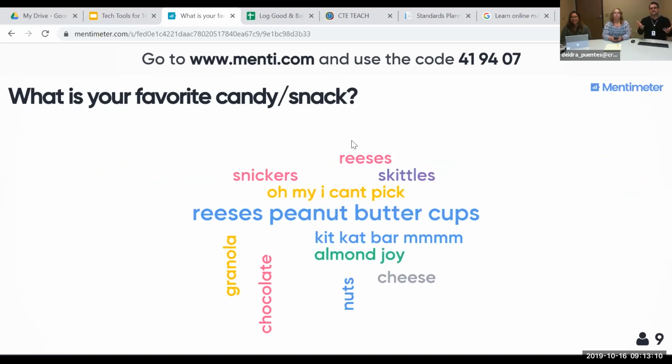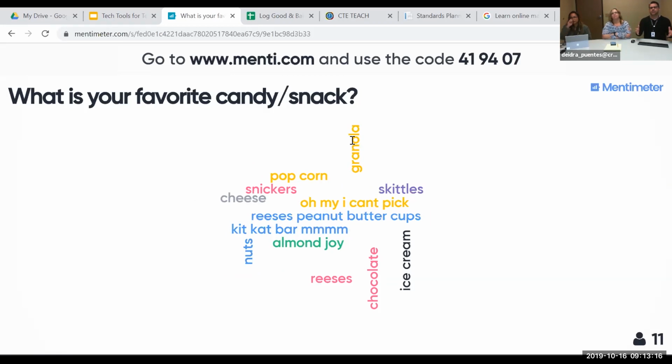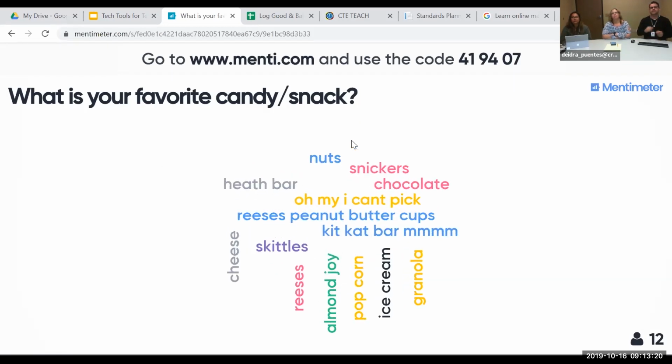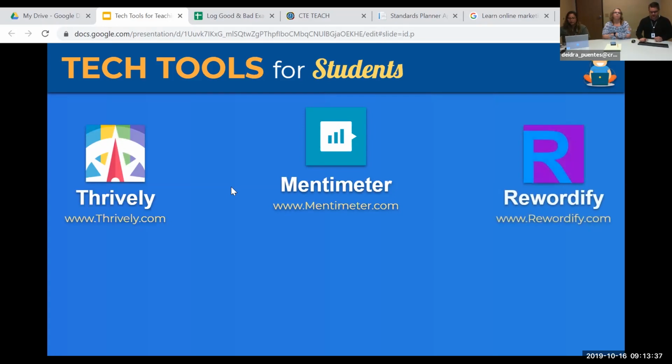So this is essentially what a Mentimeter is. What I chose for this one is just a basic word cloud, but you can do scrolling answers, you can do timelines, all sorts of different stuff. So this is what a Mentimeter is, and let me go back to this here. So that's something you can use live in your classroom, and as you saw, we just did it from different locations.